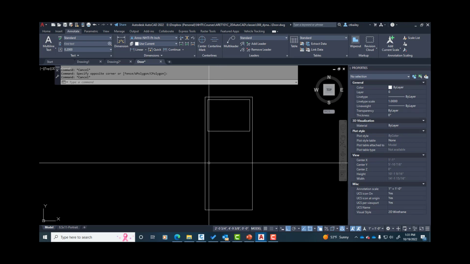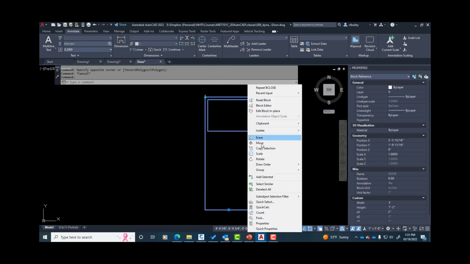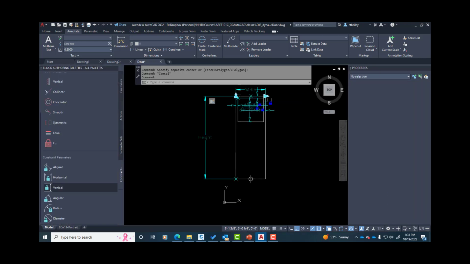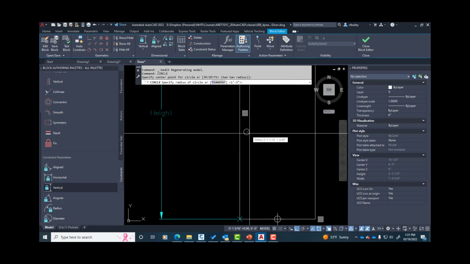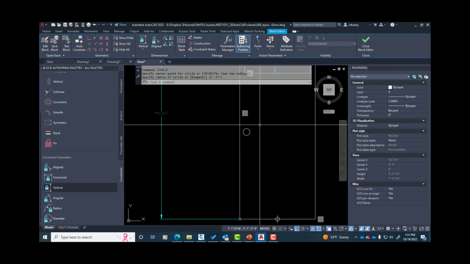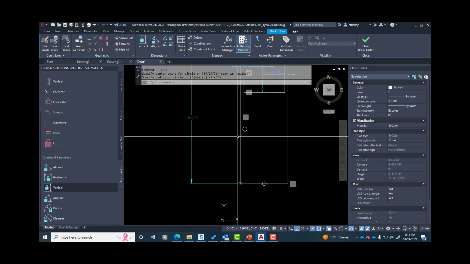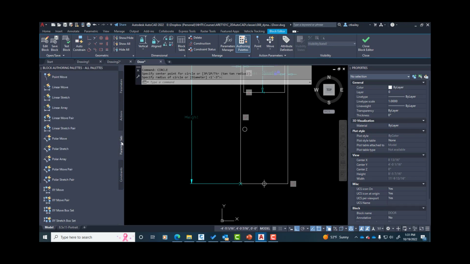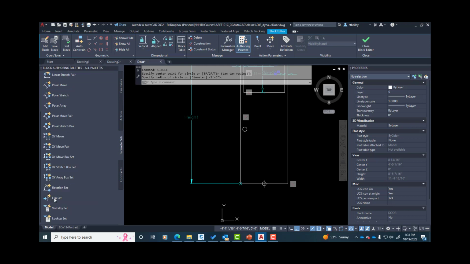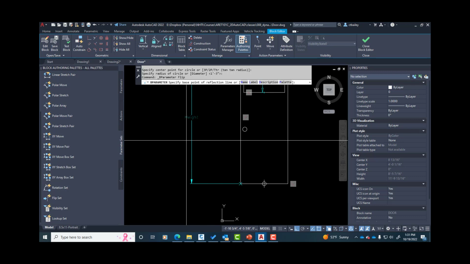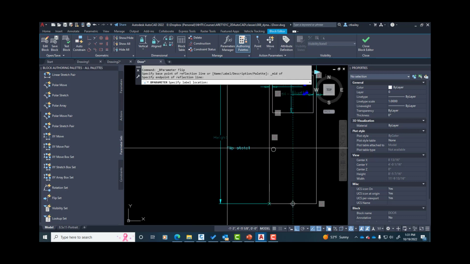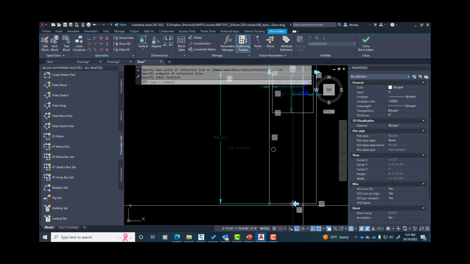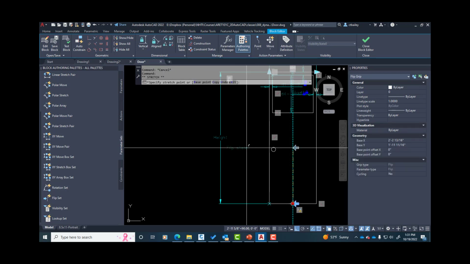Last thing we can probably do is a doorknob. Block editor. Let's go ahead and put a little tiny circle here, right about there. And let's have this thing flip from left to right. We're going to go to the parameter sets, and we're going to use a flip set. Base point is going to be the midpoint of the door, all the way through. Put the flip set right here. Oh, there it is right there. See that little grip edit?